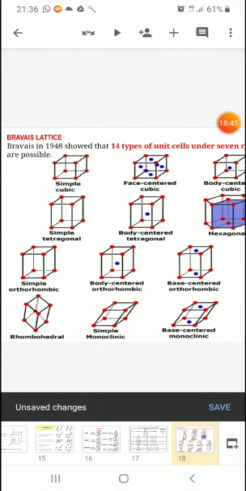In monoclinic crystal system, a not equal to b not equal to c, alpha equals gamma equals 90 degree, not equal to beta, and example is CaSO4·2H2O. In this system, side centered structure is also there. Example is gypsum. And the last system is triclinic system where a not equal to b not equal to c and alpha not equal to beta not equal to gamma, not equal to 90 degree. Example is CuSO4.